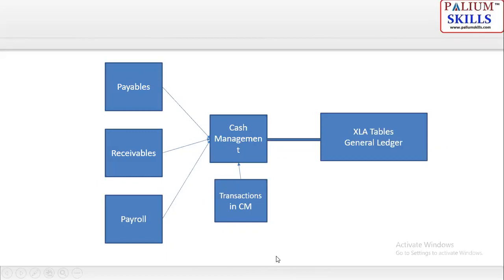Another important transaction that is there in the bank statements regularly is the interest that is payable. Interest in terms of half yearly interest or fixed deposit interest that the bank directly credits to your account.